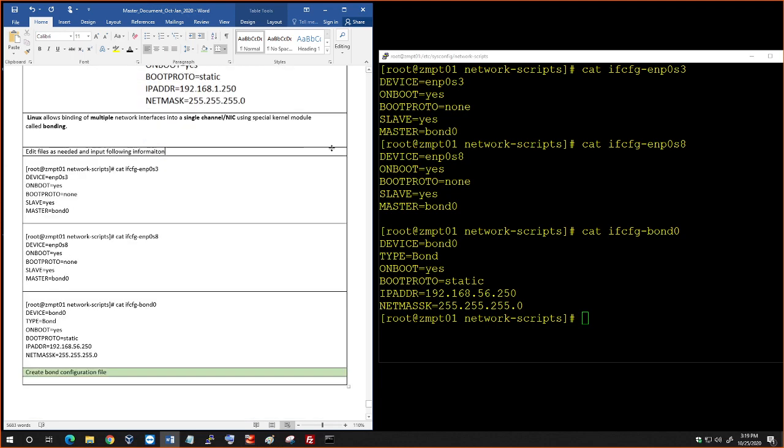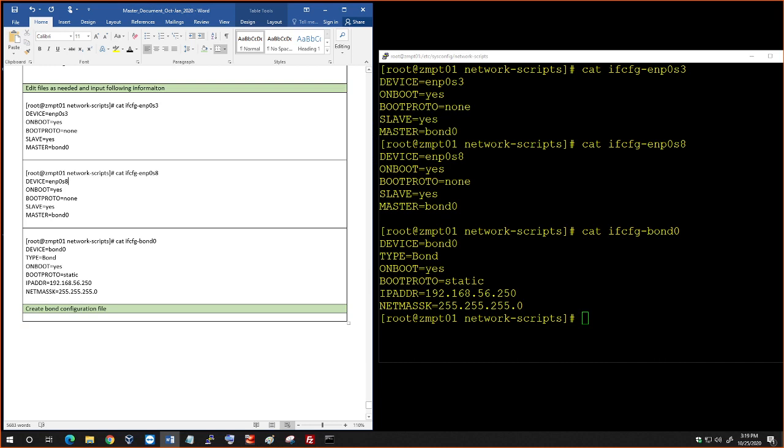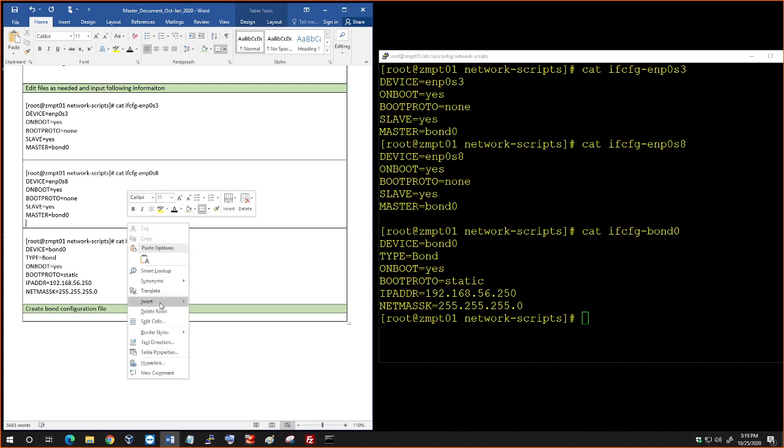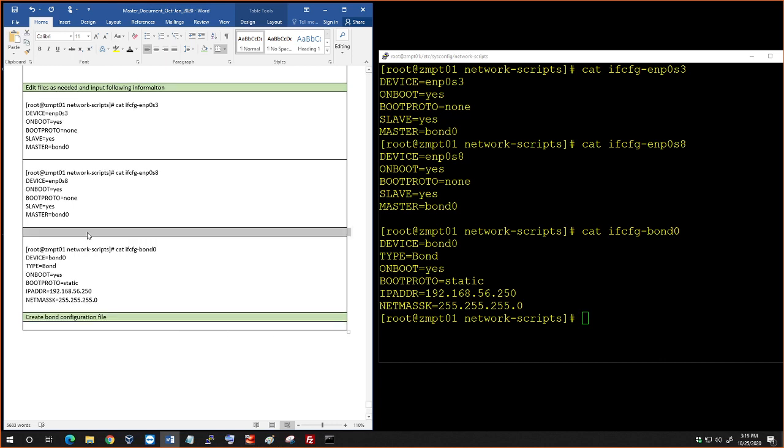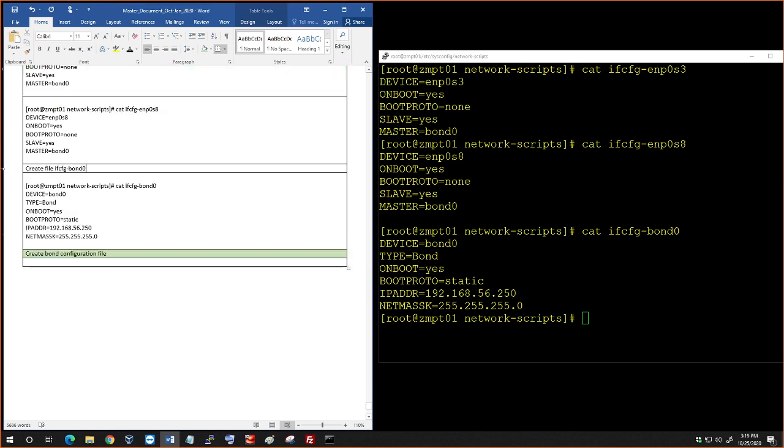Okay, so you need to edit these files here. And over here, you're creating a file. Your file doesn't exist, so you have to create one. Now, when this is said and done, you still need to do the configuration file.